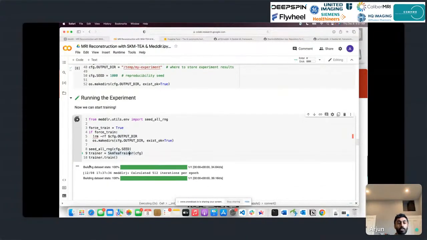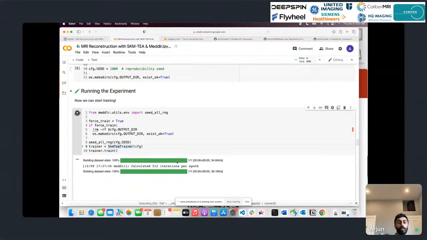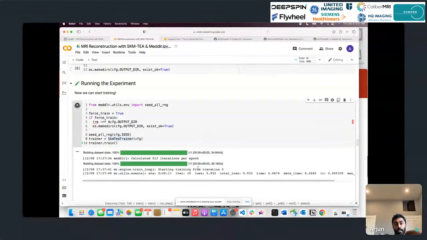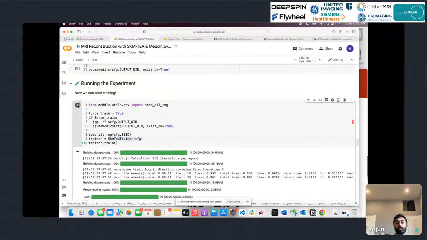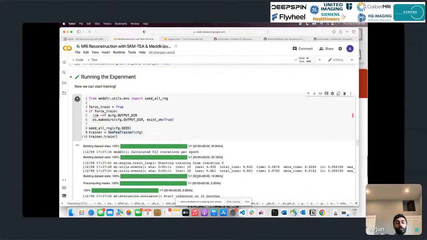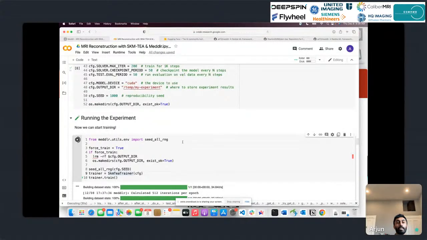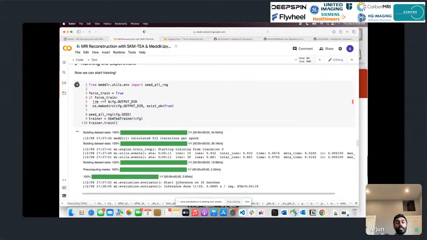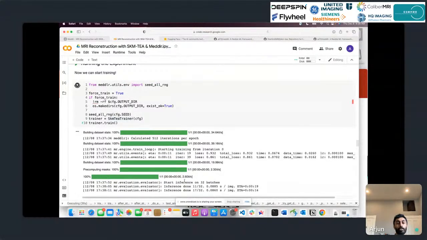What this process looks like is it's going to compute the dataset statistics, if they haven't already been computed, and this gets cached on your file system. So if it's already computed, this will be very fast, and then it will start the training. In a standard way, it's logging to your stdout what your loss is and what your iteration is at that point. We've set the evaluation to occur every 50 steps, or 50 iterations, so it's running the validation evaluation right now.